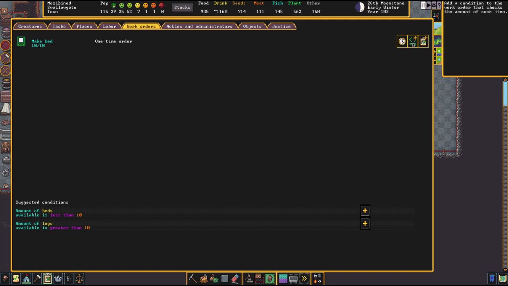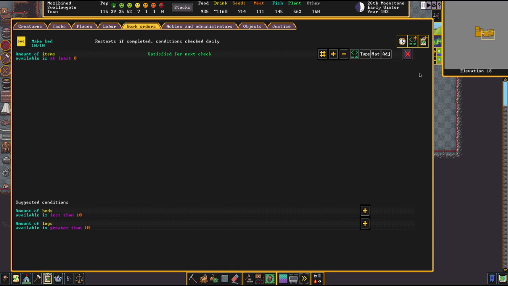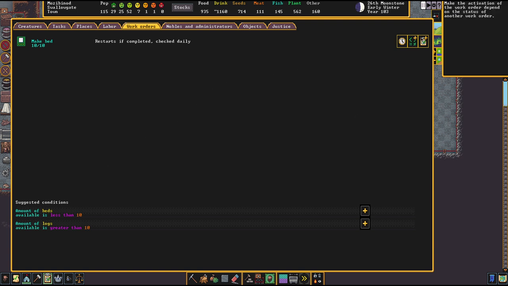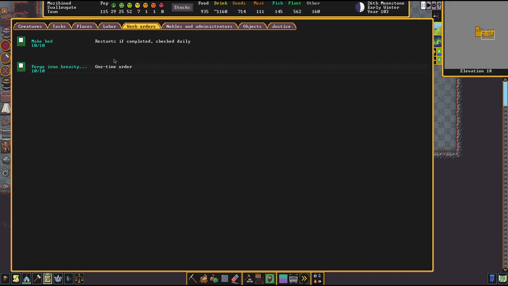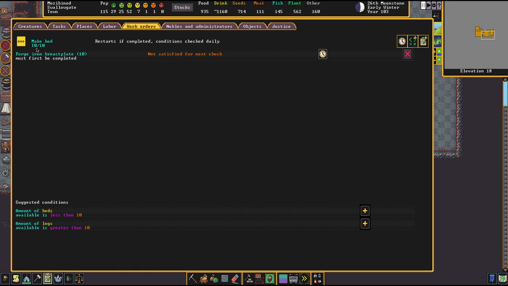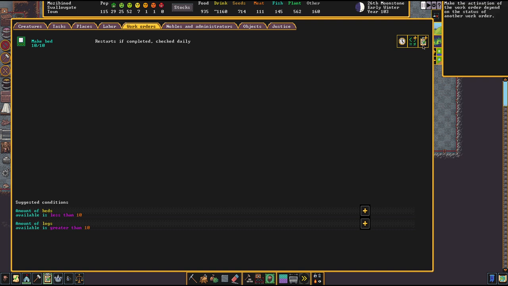There are also other triggers. Here we can now apply a certain condition. Configuring that is quite obscure. I'm going to cover that after we go through the other things, because that's basically the most complicated thing. And here we can make a certain job dependent on another job. So we could say, make those beds only after those iron breastplates have been forged. This is of course a nonsensical example, but you could say, please make this only after you have made some other stuff. This is specifically used, for example, for steel production, where you can tell the game, please only make steel after we have made the materials that are required for that. So this is where this stuff gets used mostly.